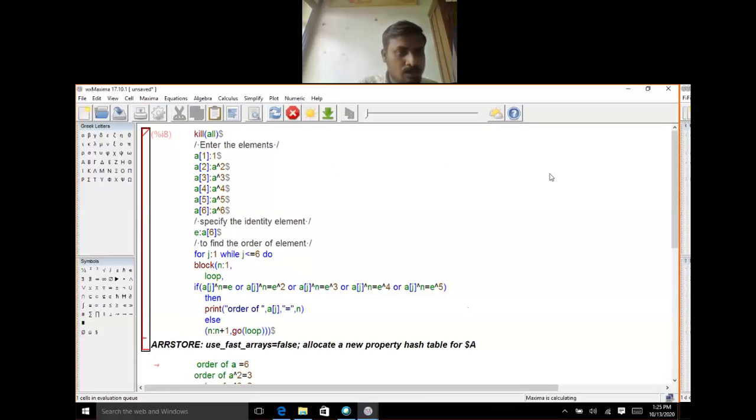So a^6, to find the identity element e, then dollar symbol to identify the order of an element, for j less than or equal to 6, as usual block loop of this, 2, 3, 4, 5, then order of aj. For some conditions it is not executing here.